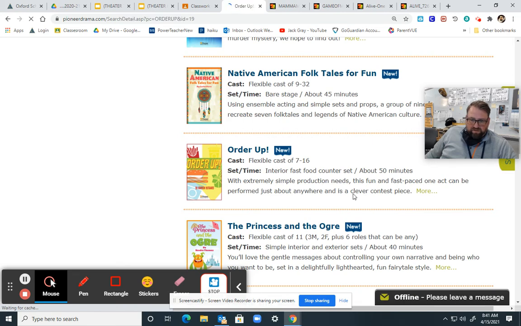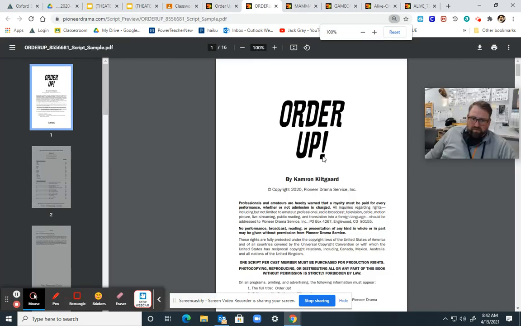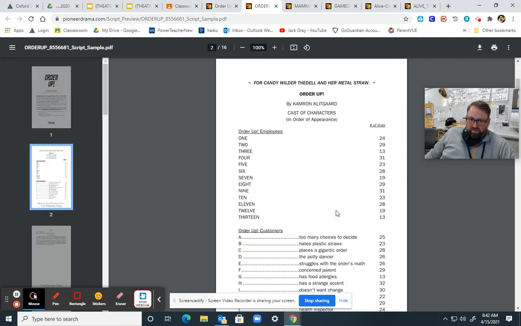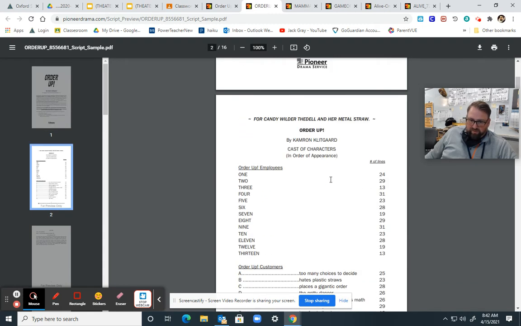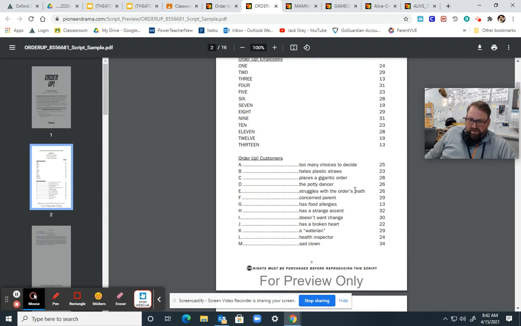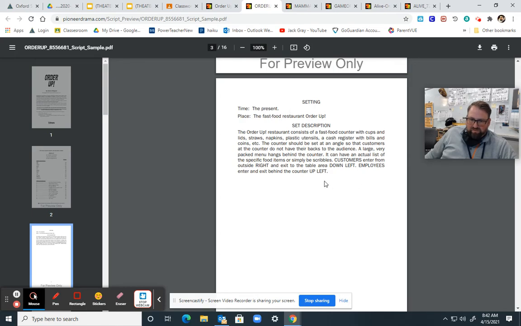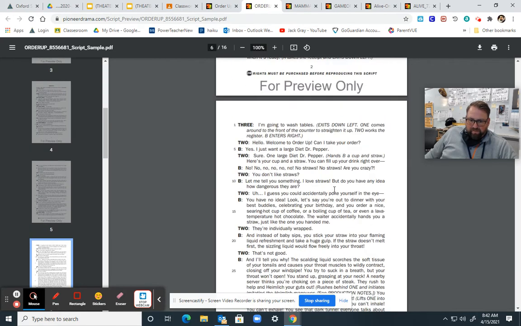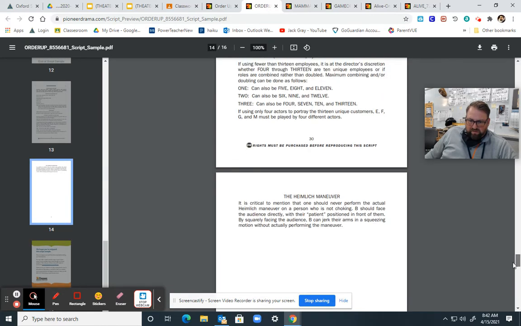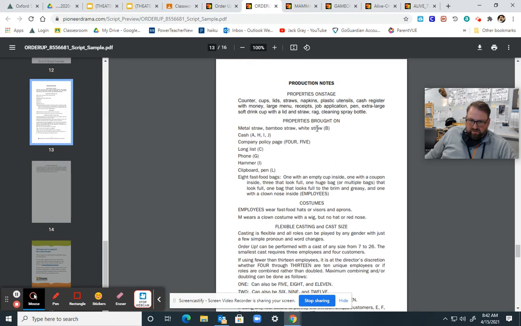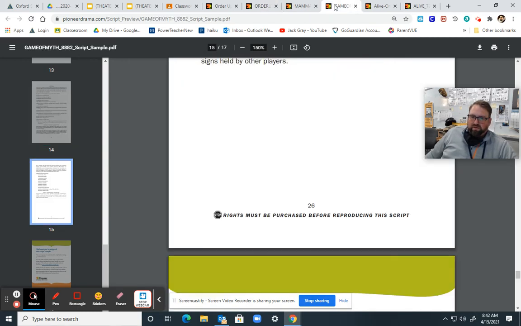And as you can see, they all kind of have this standard format in the script sample: the copyright notice, then the cast, then the set description, and then of course at the end there are usually some production notes. Okay, and those are the things that you are going to need to know.